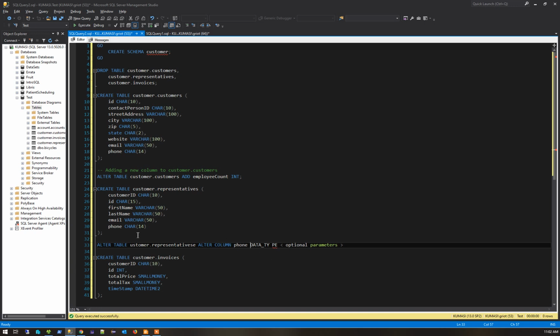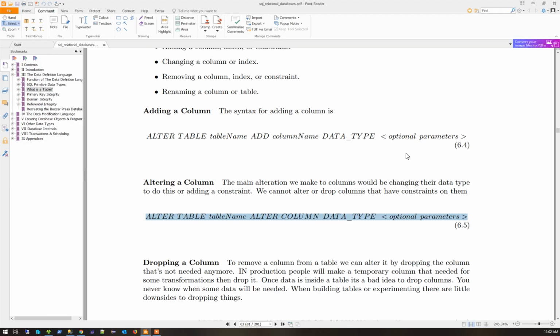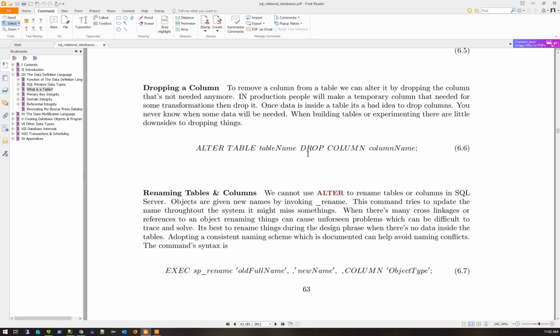In case of extra characters or people using spaces, I want to change this to varchar 16. Okay. That's it.